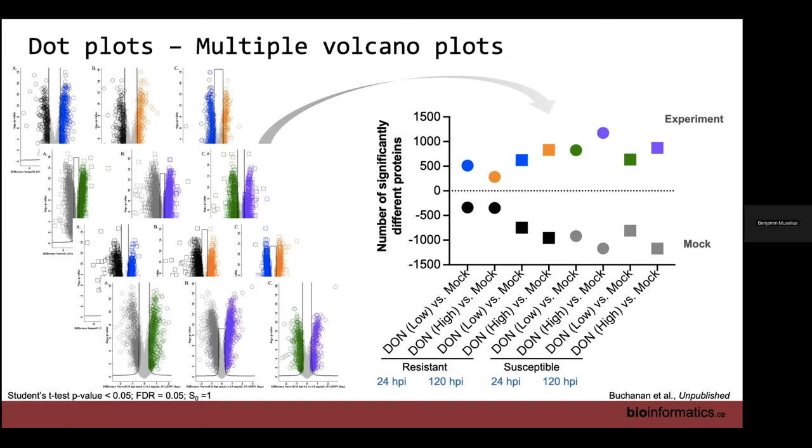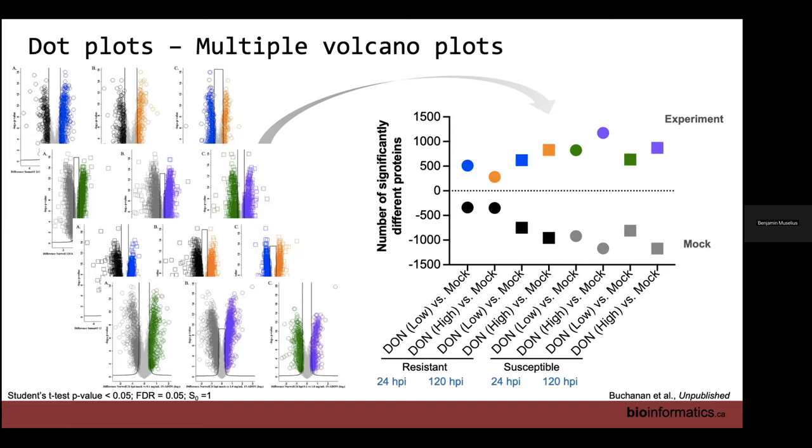And so what you see here are just changes in numbers, and it allows you more of that global overview of what is happening in your volcano plot. So in the first ones, for example, we have like 500 proteins on either side, give or take, that are significantly different. But then as you do the different comparisons, that gets larger and larger. And that is all within the first cluster of four.